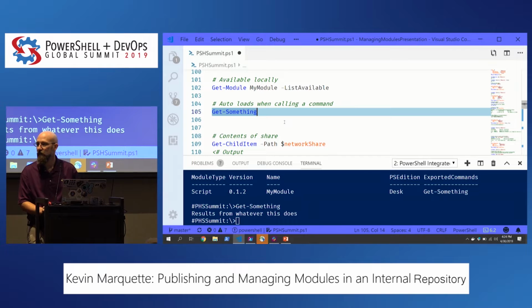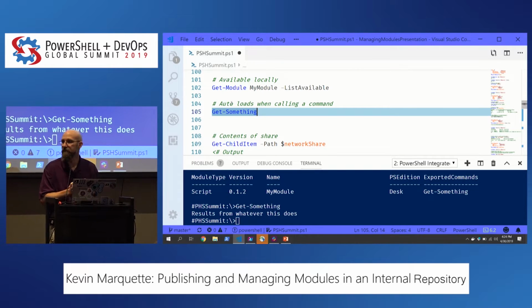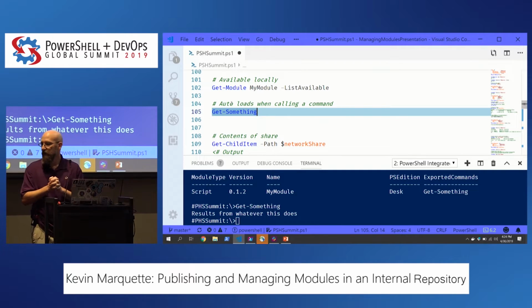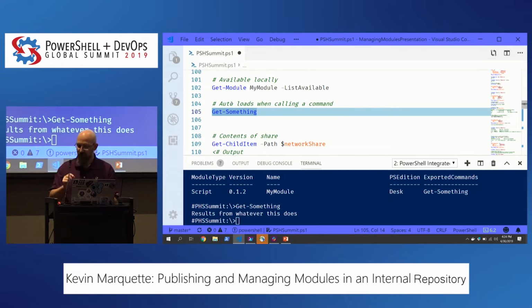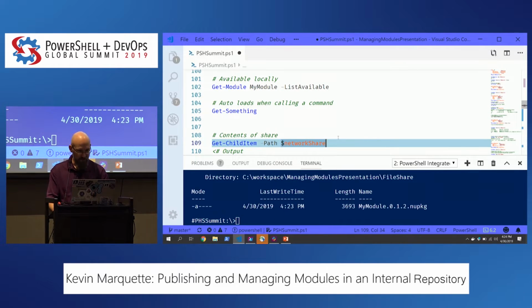Sure. If someone would put something directly into that file share, does it do this automatically, or does it need to go through that process? So there's a special way to place it there. If you just drop the module in there by itself, it's not going to work. It actually has a special package format. In fact, as I enumerate the files, it's actually a NuGet package.